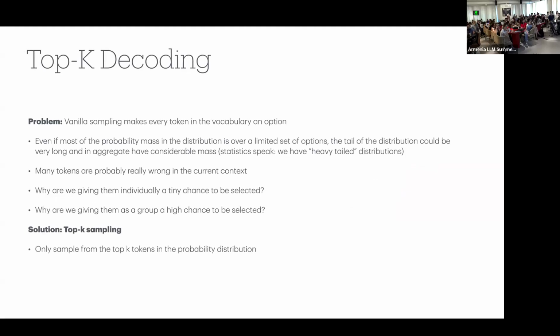And then there are more complex strategies that, surprisingly, continue to be used. One problem you have if you're just vanilla sampling all the tokens is that it's possible you're going to accidentally sample a very low probability token if you're generating some very long sequences. If you have this very heavy tail distribution, you don't actually want to sample a very low probability token because it's going to throw off the whole generation.